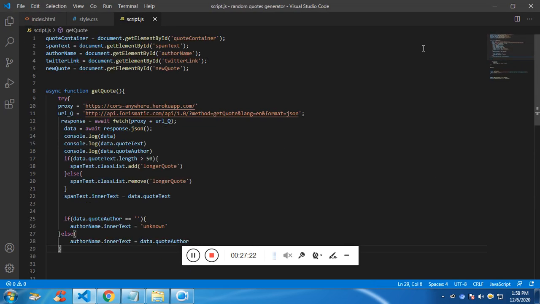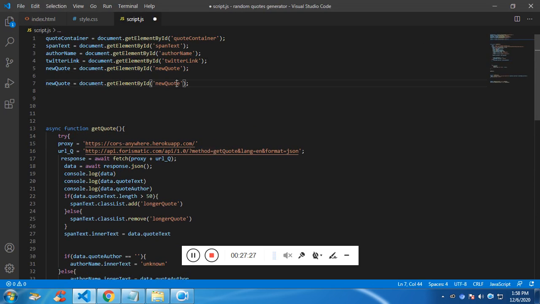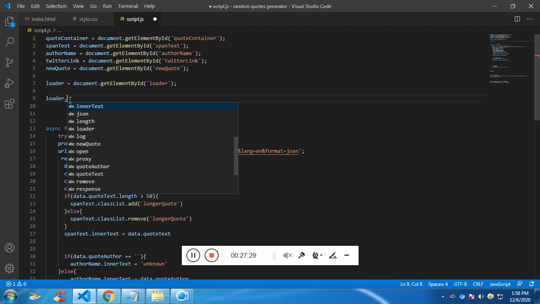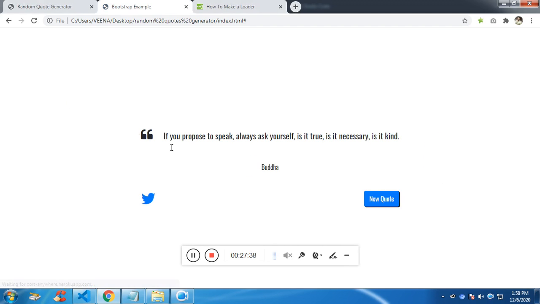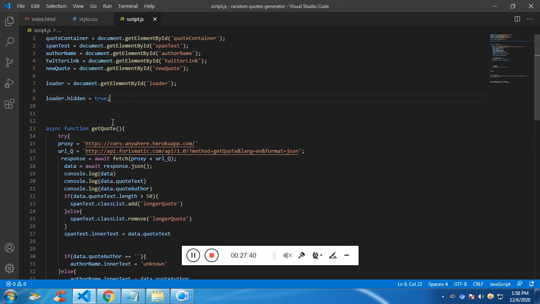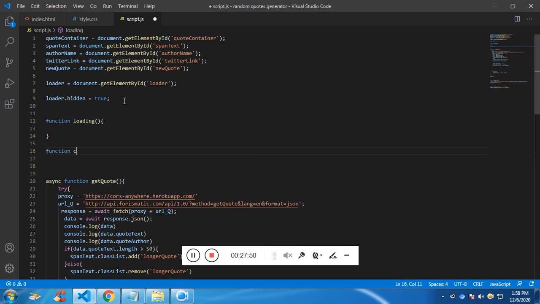With the help of JavaScript, get the loader element and make hidden equal to true. If you refresh, it is hidden now. So we want two functions, function loading and function complete.